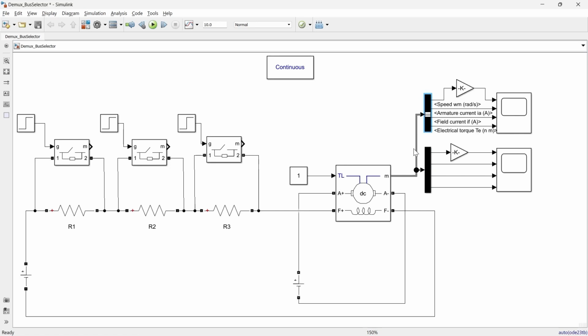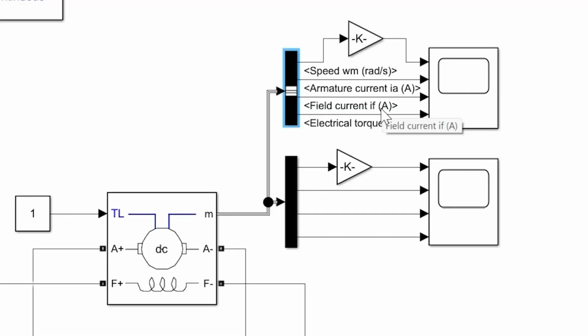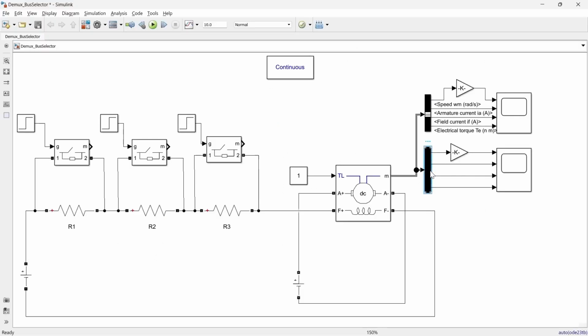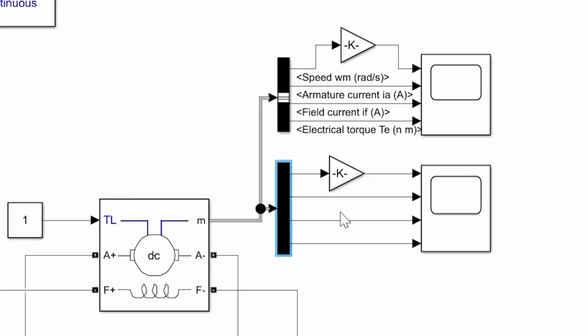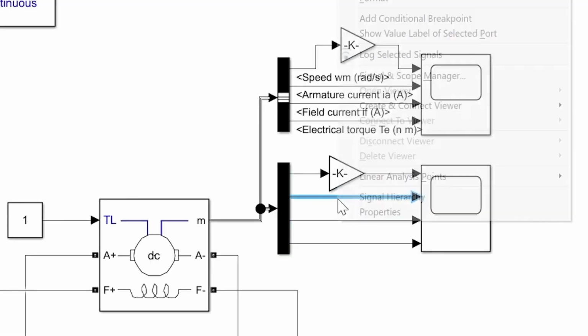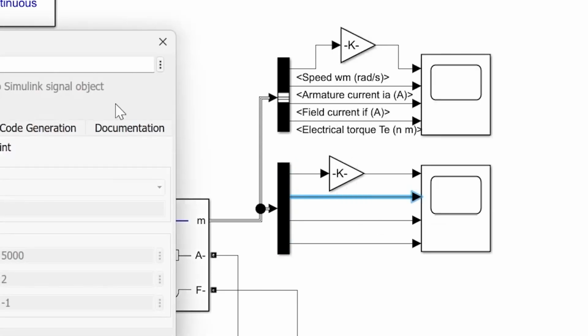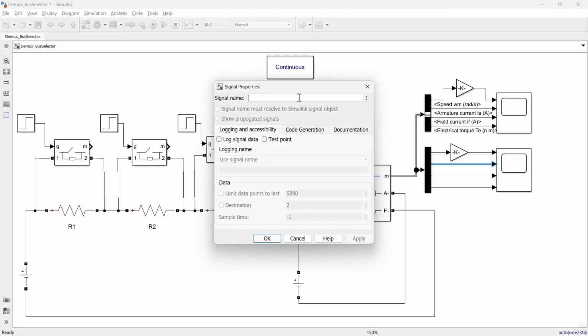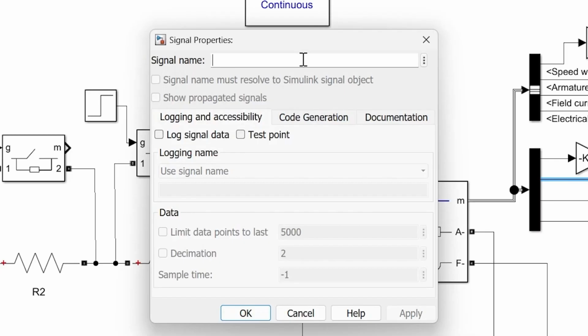One more important key difference is the output signal name. When you are using the bus selector, the output ports are automatically named based on the selected signals from the bus. Each output port is labeled with the name of the corresponding selected signal. Whereas in the Demux, the signal name is not available by default. You have to right click it, go to Properties, and over here in signal name, enter the name of the signal.